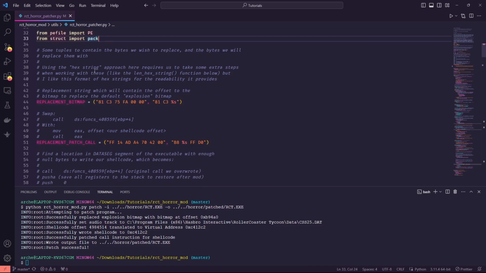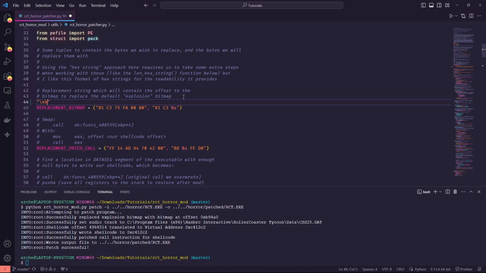Up here, I have used a somewhat strange, some would call it strange, system of writing out these hex strings. I come from the world of writing detection signatures like in YARA format and other byte formats like this, and I find this a little easier to read and write than writing Python byte strings like this and this.